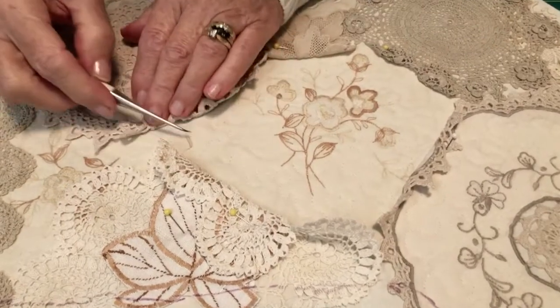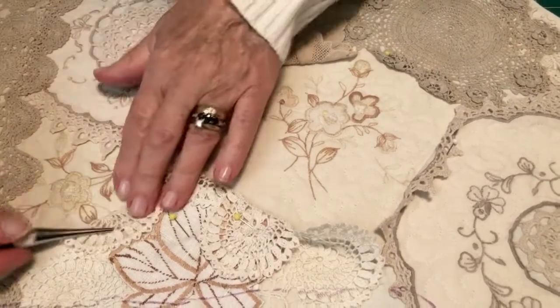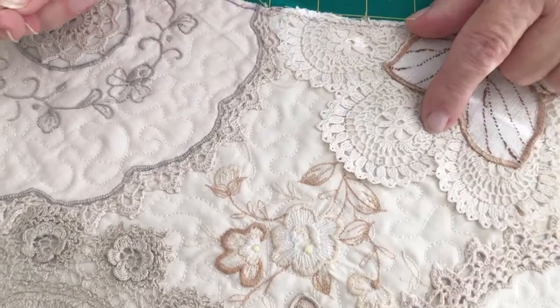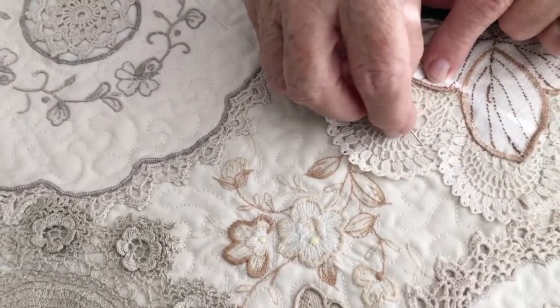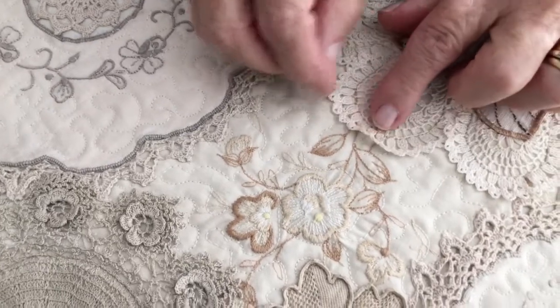I carried on, even though this is two pieces, carried on straight through there and did this piece at the top as well. So just pin the pieces back so that you don't catch them in. I did stitch the doily, this very fine one, down after I took the pins out. I have run a stitch line around here, but that leaves these little tiny lacy edges.